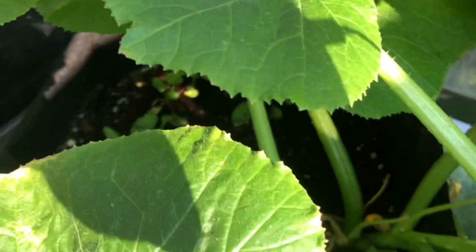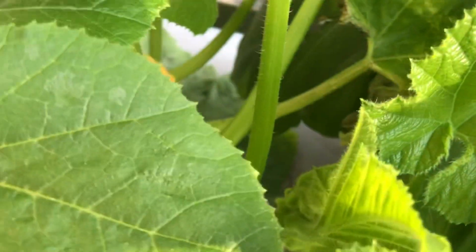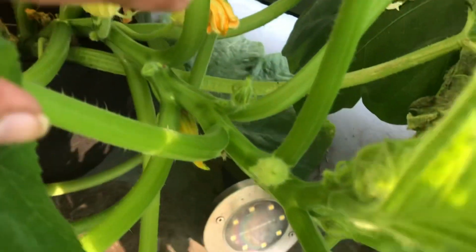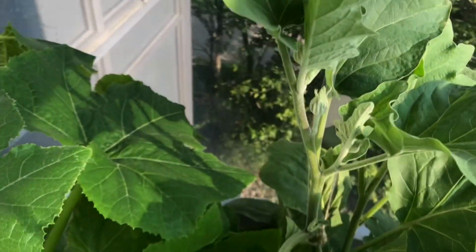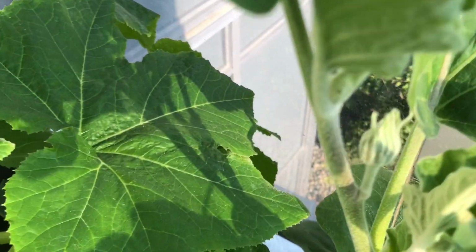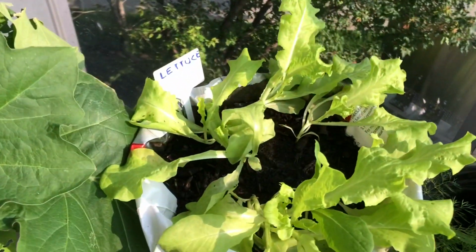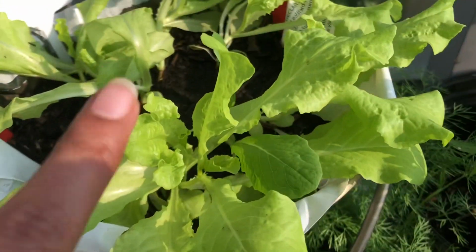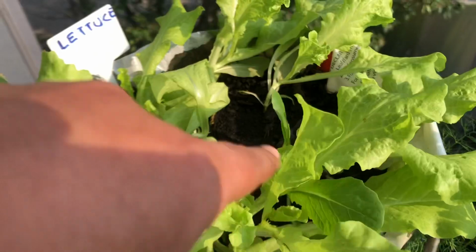And this is my yellow squash plant. Again, a lot of male flowers. I hope to see the female one soon. I think I just saw a female flower. This is a female flower. This is my other eggplant, and it has also started showing buds. You can see here.